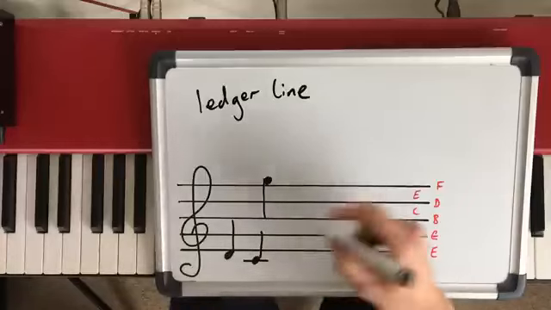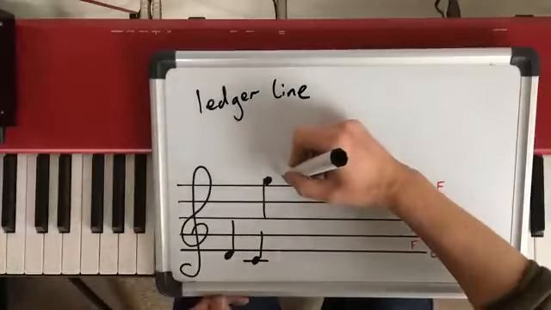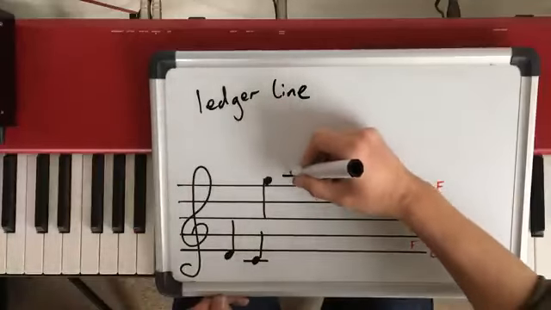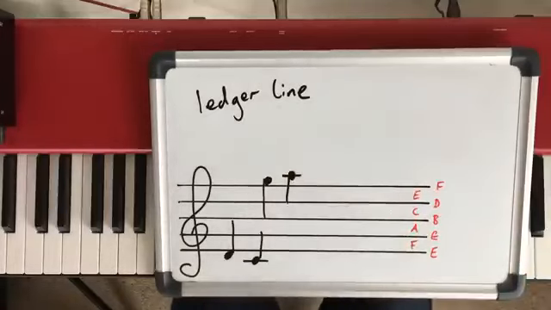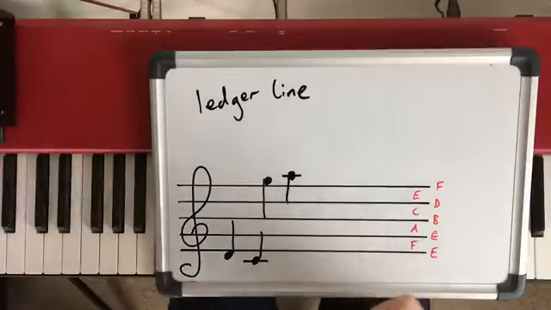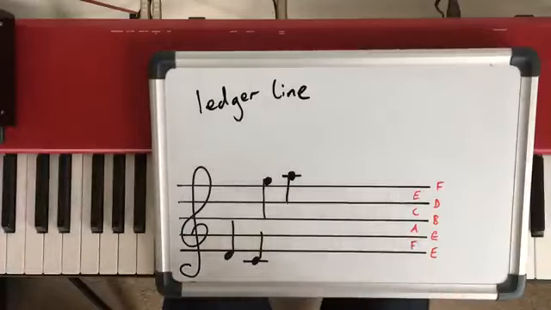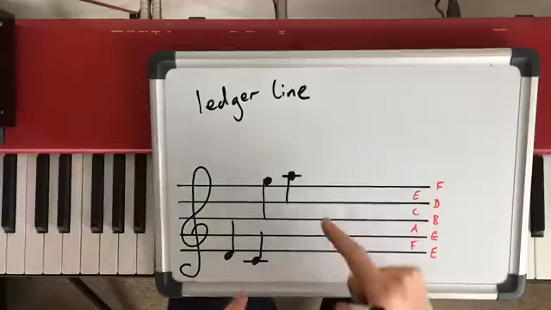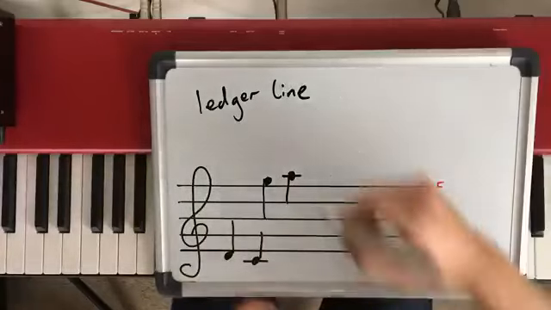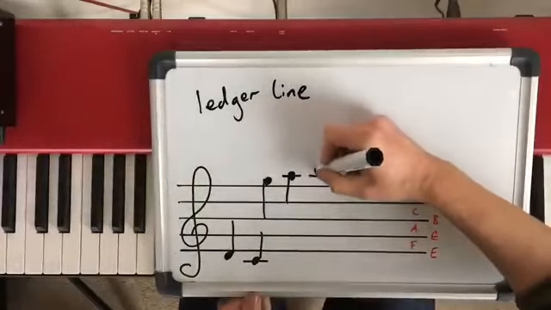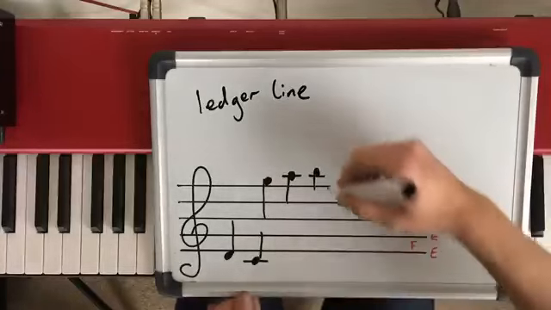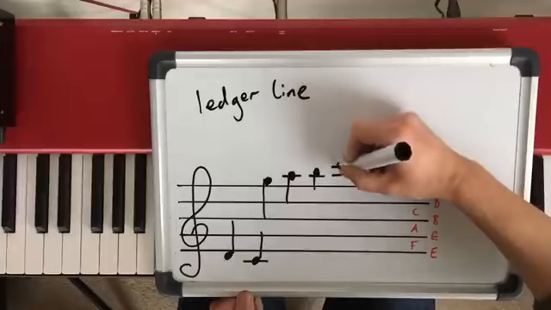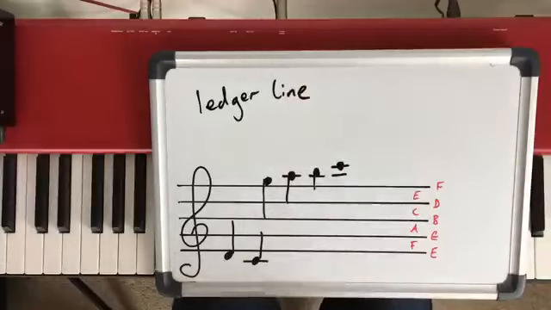It's the same up here. If we want to go to the A above this G, we draw in a little bit of the line, the ledger line, and we put it just there. And the beautiful thing is that we can keep going and going, because there are more imaginary lines and spaces above and below the ones we've used. So this note is a B, and this note, 2 ledger lines up, is a C. We can do the same at the bottom.